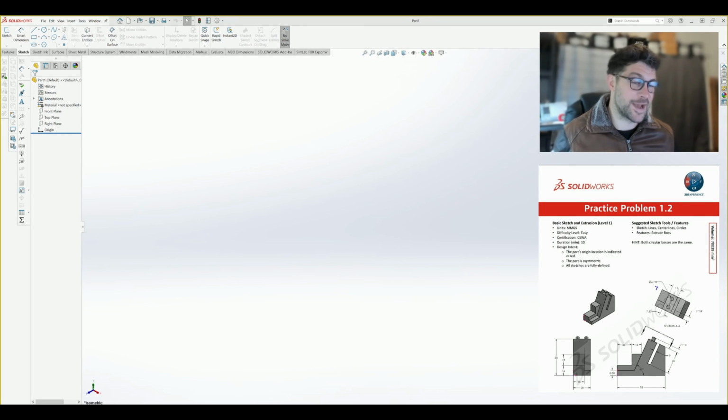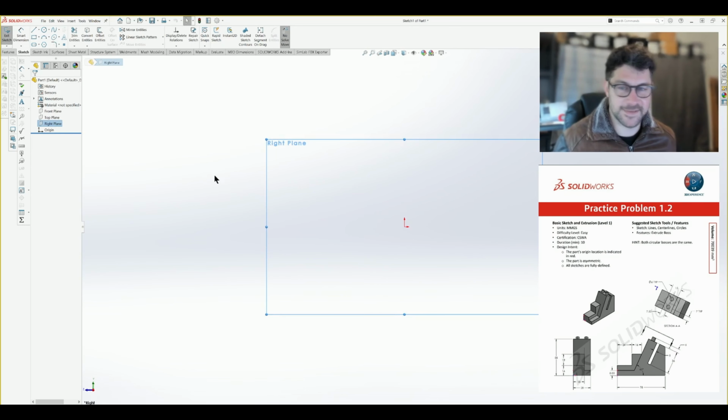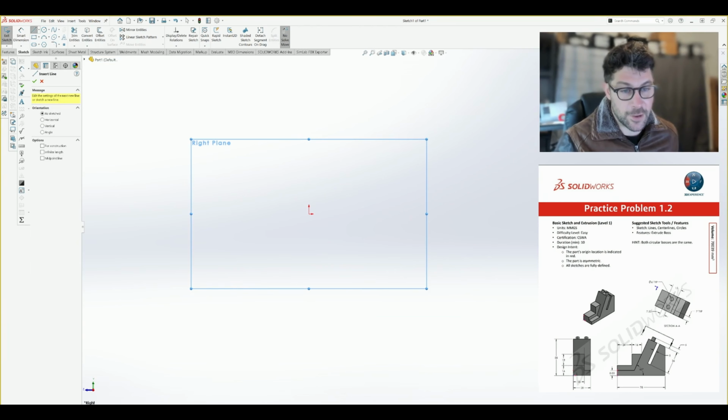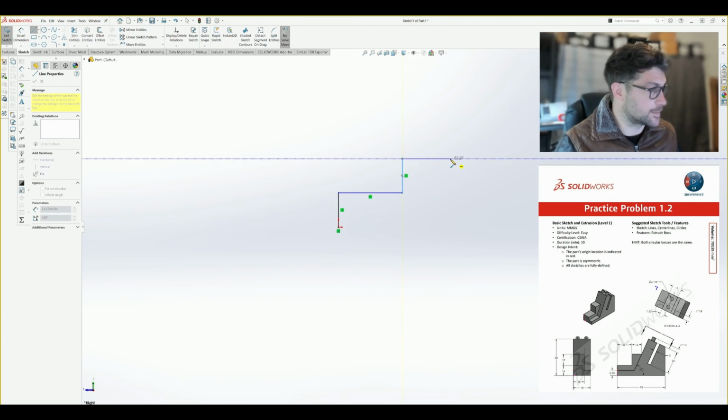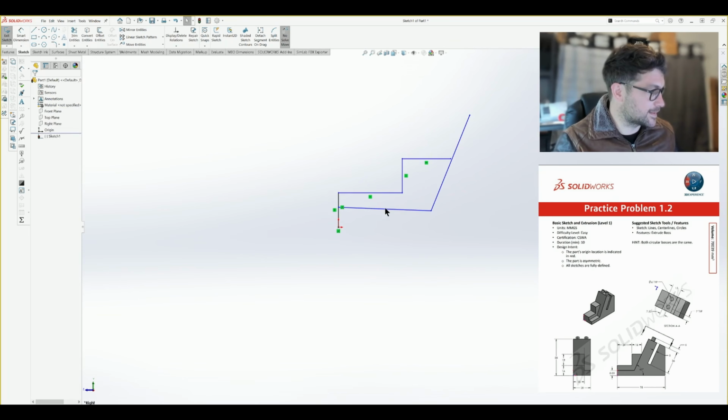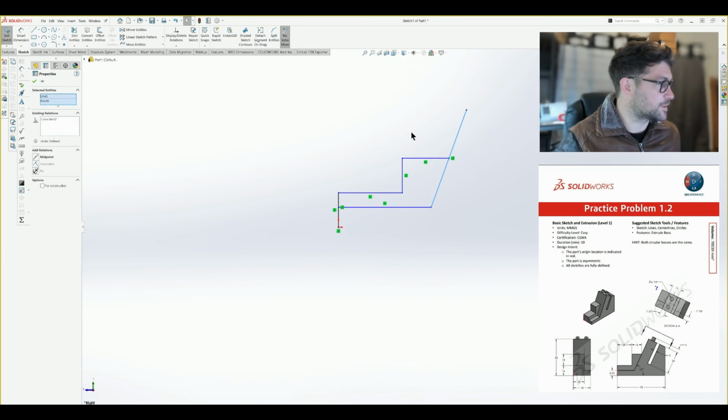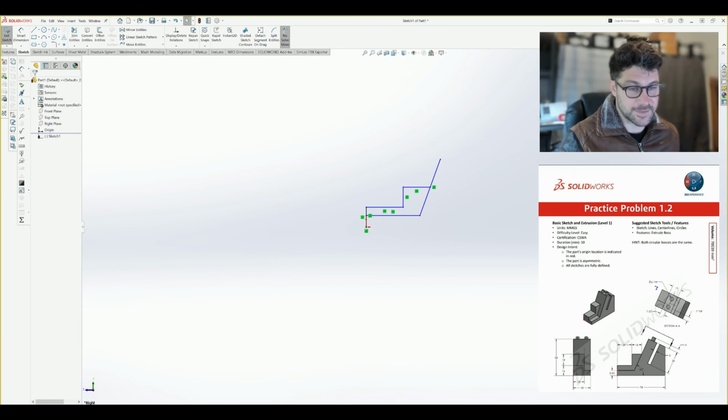Now, because of that, you actually have to draw this whole thing in as a single feature, or at least a single base sketch, to know where everything sits. All right, I hope that makes sense. Let's get started with actually drawing it. So our origin, as you can see, is in the bottom corner. And like I said, I'd normally break this up, but the way that it's been devised, I think as a bit of a test, is to make you think about how to actually define the placement, particularly of this front leading edge here.